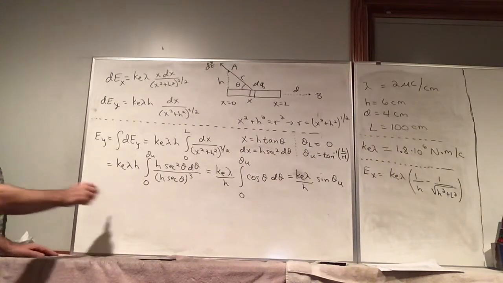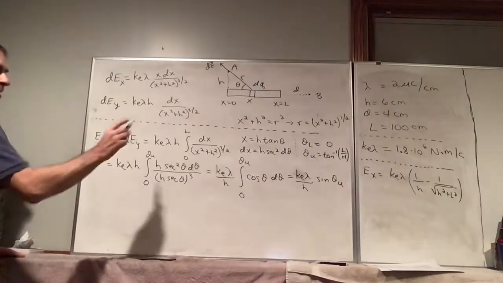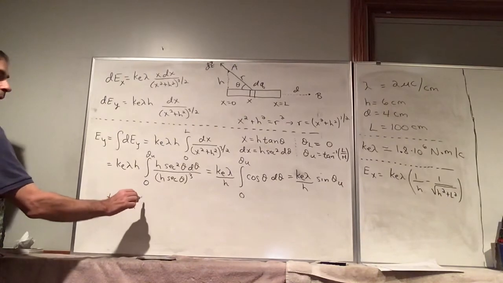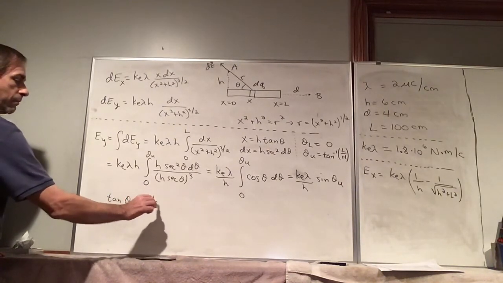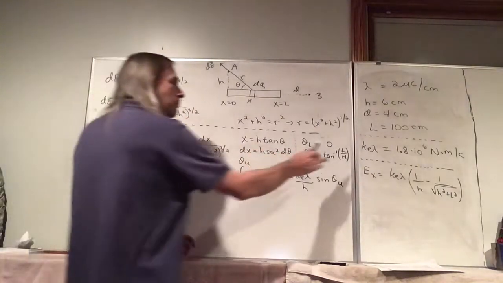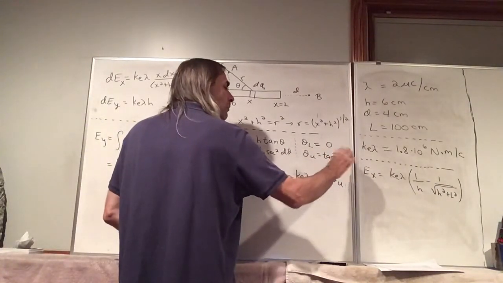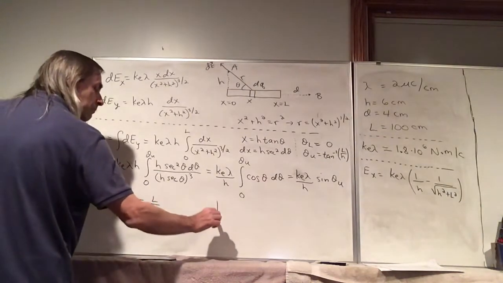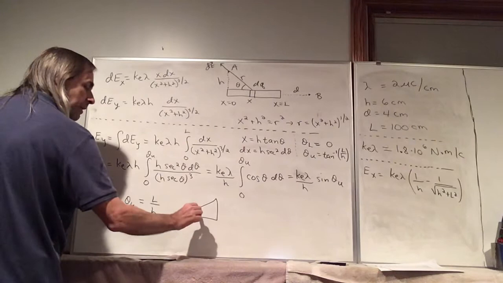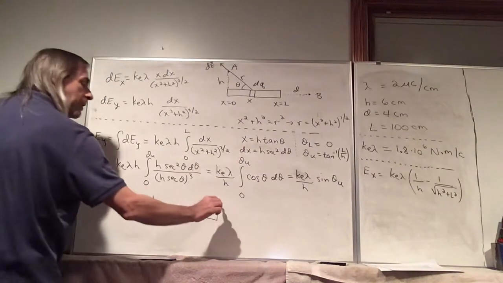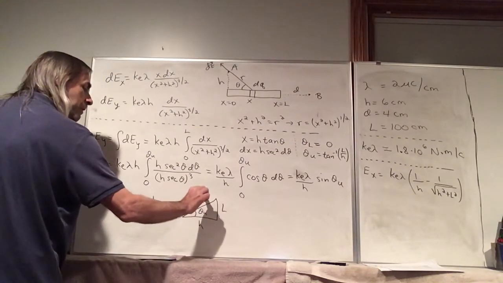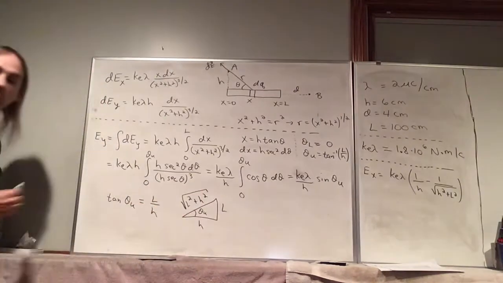And so let's go back to this here. Let's take the tangent of that. We had this earlier. We had tangent of theta u is L over h. So we have lowercase h, that's just the way I wrote it there. Okay, so tangent of theta u is L over h. Let's make a triangle. Let's say this is theta u. So if tangent is L over h, that would make the hypotenuse the square root of L squared plus h squared.